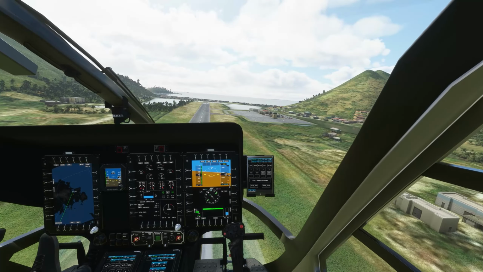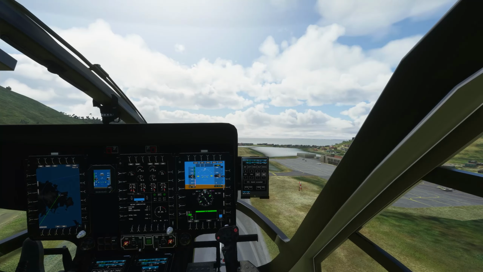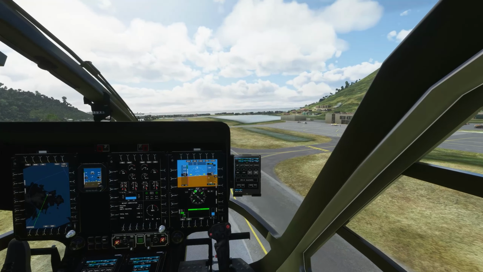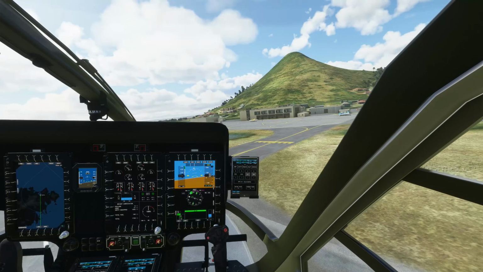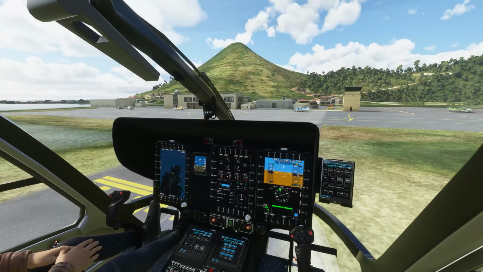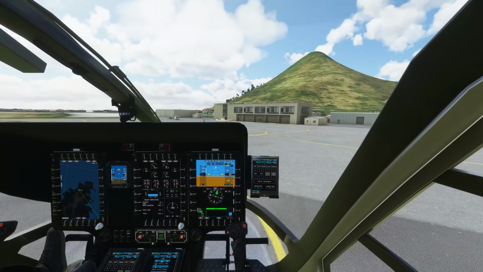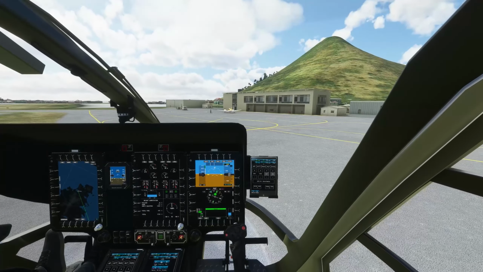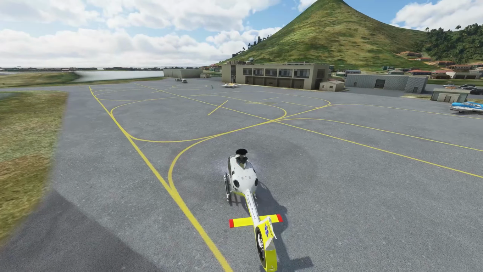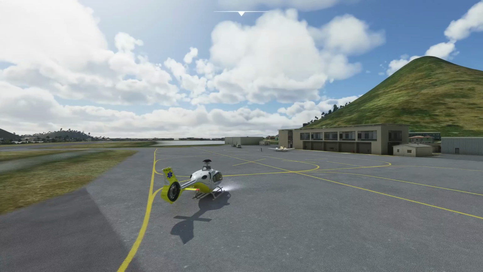I still think this airport is not too bad. Lots of people would be fine with it. I mean, it's still fun. Got a few planes sitting around. Generic buildings. Ease it onto the ground here. Bam, sticks. No sliding with this helicopter. Perhaps it'll come. We'll see.